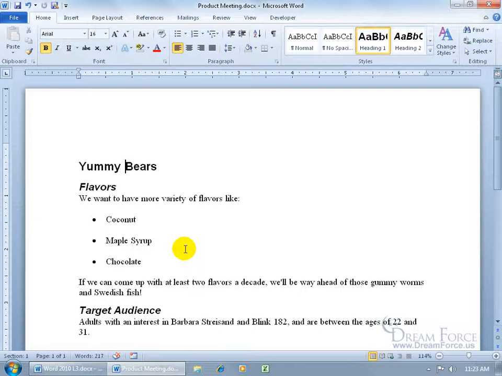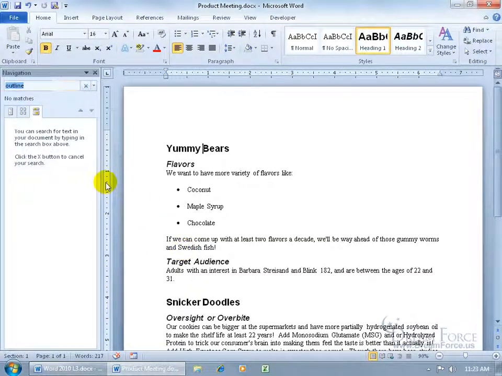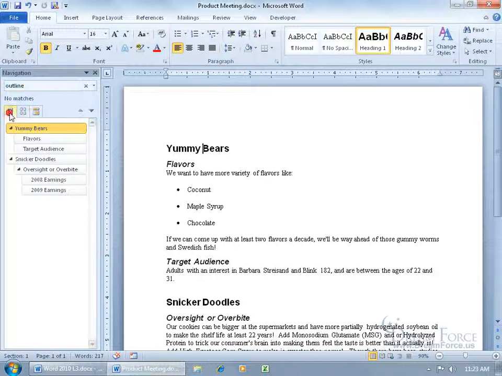I'm going to hold down the keys Control F to bring up the navigation pane. And as you recall, when we bring it up, it has 3 tabs. The first tab shows all the headings within the document. Well, the headings that have the heading styles up here, the defaults 1, 2, 3, 4 or more.